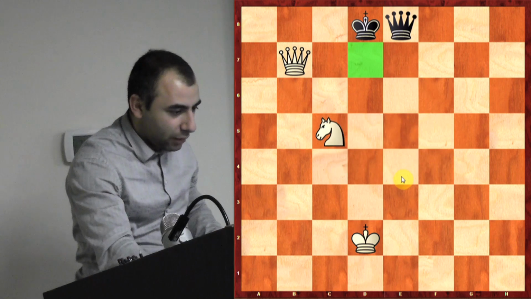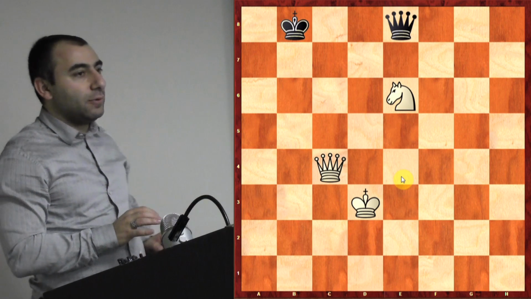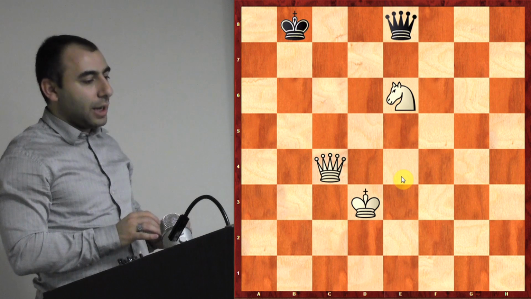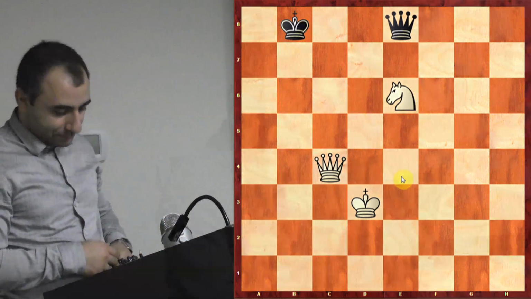And if anybody wants to write down this position, so they have this. This is the original position, okay? So if you want to write it down, this is it. King d3, queen c4, knight e6. Black king is on b8, queen on e8. White to play and win, okay?